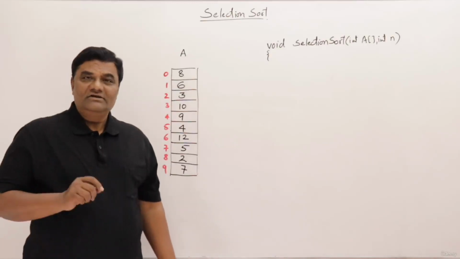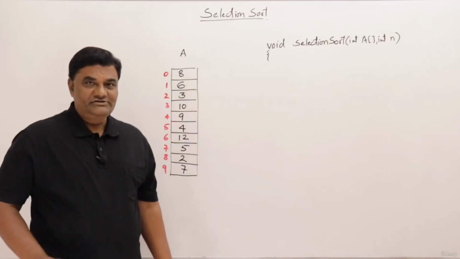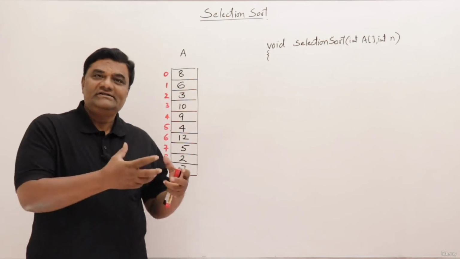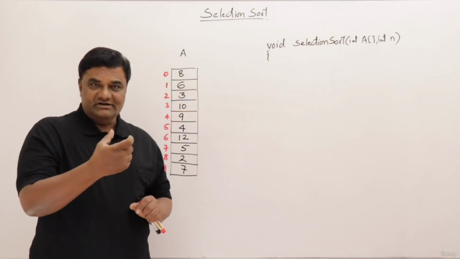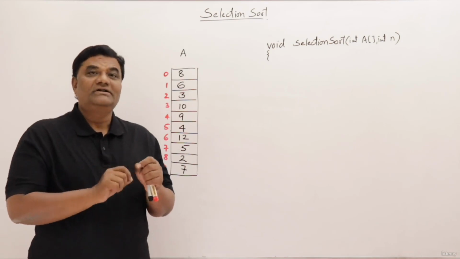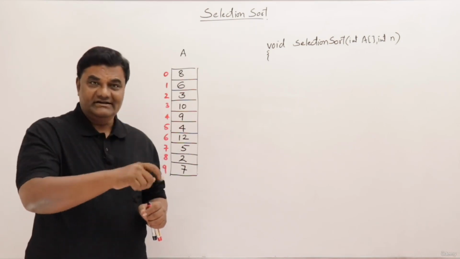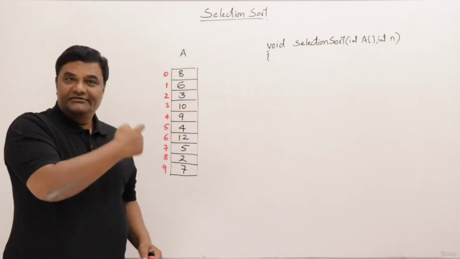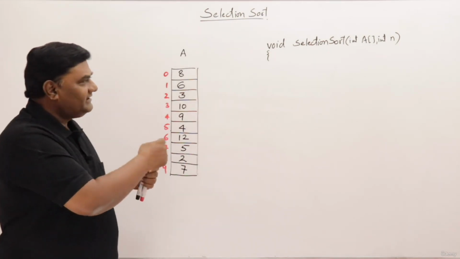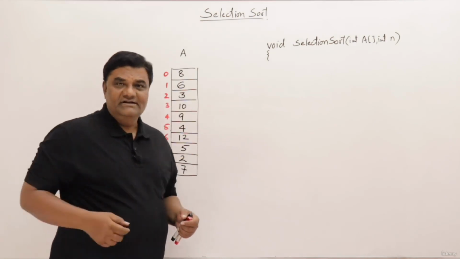Let us look at the algorithm for selection sort. We have already seen selection sort. In each pass, it will select a particular position or an index and find out the smallest element that should fit in that index. For writing the algorithm, I have taken an example. We will trace the algorithm here and simultaneously I will write the instructions there.